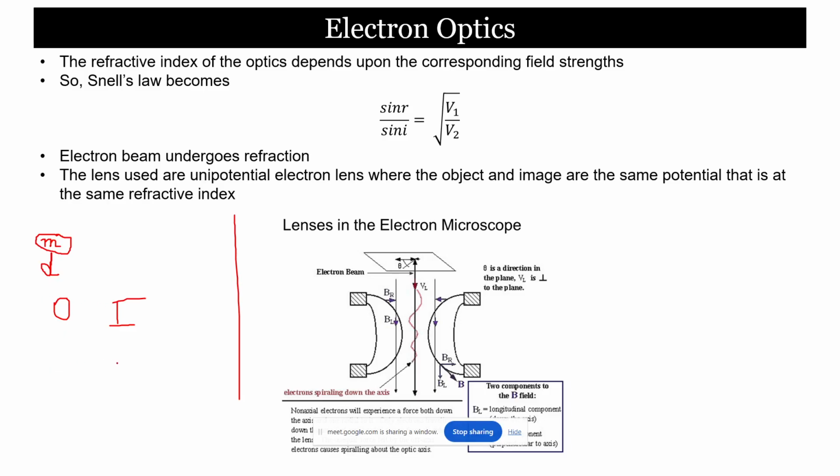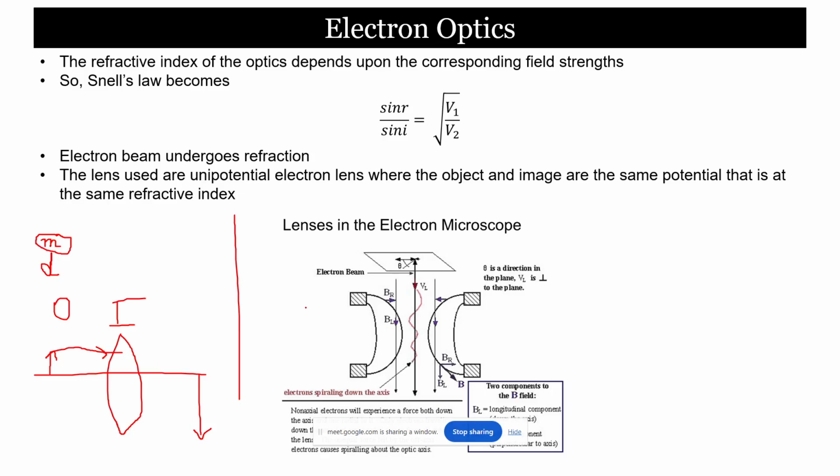In optical microscopy, we draw the ray diagram where this is our object and this is the optic axis, and if this is the lens, depending upon the distance at which the object is placed and depending upon the lens used, we get a certain formation of the image, an inverted image in this case. So here we can directly relate the object to the image using these rays. But in the SEM, we can't directly relate the image to the object using the ray diagram.